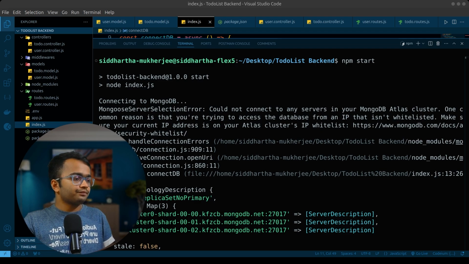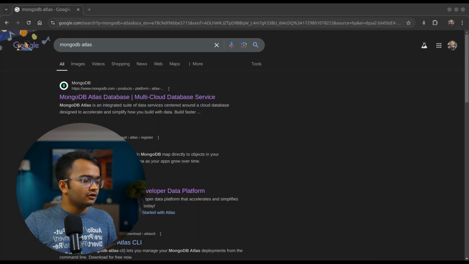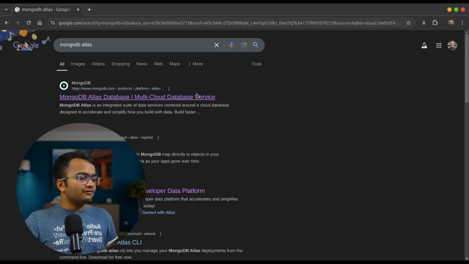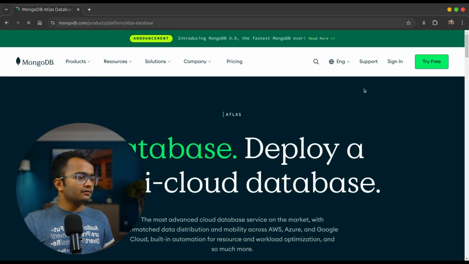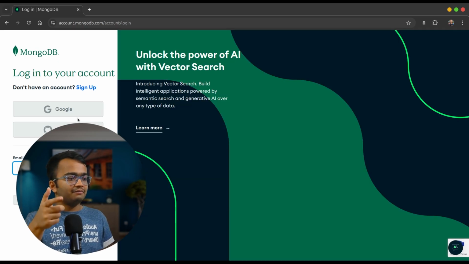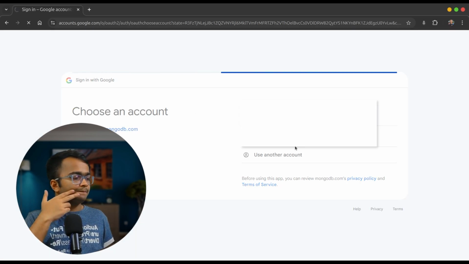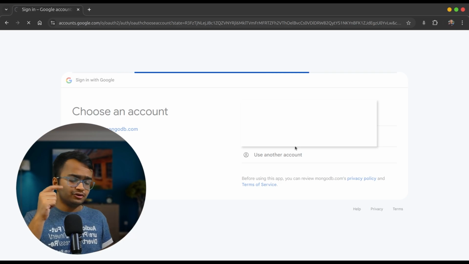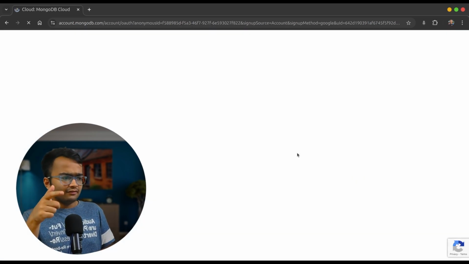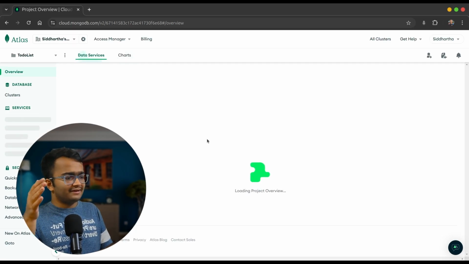So I would like to share my screen at the same time. Let's see if I get the permission of doing that. Here I'm in my Chrome, and the first link, I will go to MongoDB Atlas. So sign in. What we have to do is whitelist the IP of this computer. So we'll go to Google, and this is my fictitious email ID. I'm just showing you how you can whitelist. By default, since we're doing this for a trial, we will allow all the IPs to access the database.